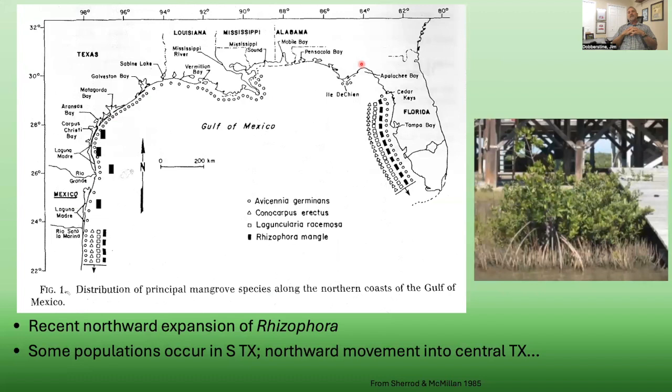So as the conditions are getting warmer in the Gulf Coast, that is providing more opportunities for these plants to move more northward because they're not going to see freezes as frequently as they might otherwise have found. So that is a significant change that has been occurring over the course of my career. It's certainly been noticeable in the last decade. And so we're starting to see these plants more commonly along the central Texas coast.